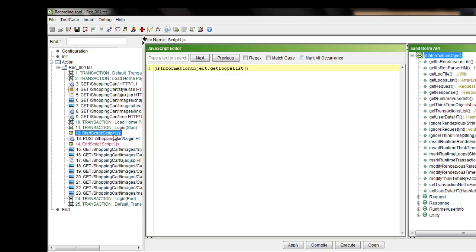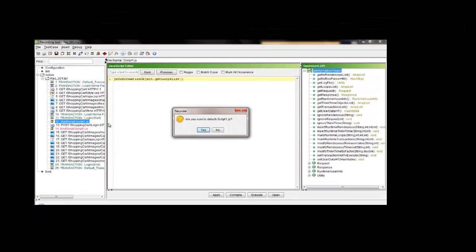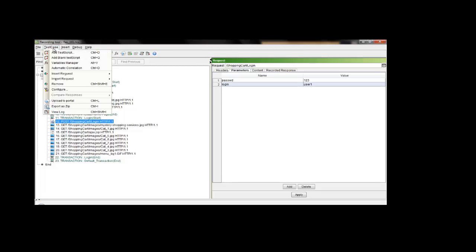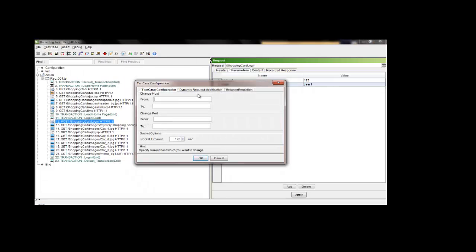So that was one way of doing this. For now, let's remove this. The third option of handling the dynamic parameters is using dynamic request modifiers or the DRM files. These DRM files are nothing but Java classes which you can use for modifying your variables, and you can use all the APIs which are available in your JavaScript, the same APIs you can use in your Java classes to modify your request parameters.